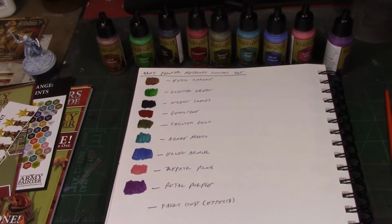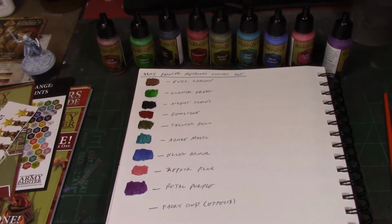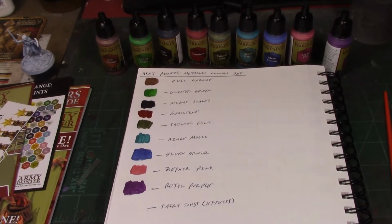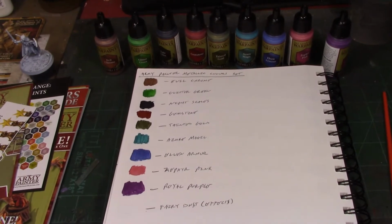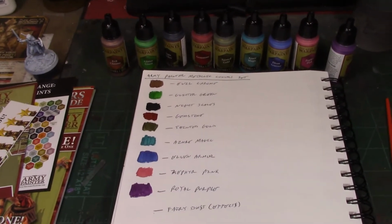But that one is actually more of a metallic white. If this is a true metallic medium that you can add to other paints to make them metallic, that will be interesting to experiment with and see what I can do with that.